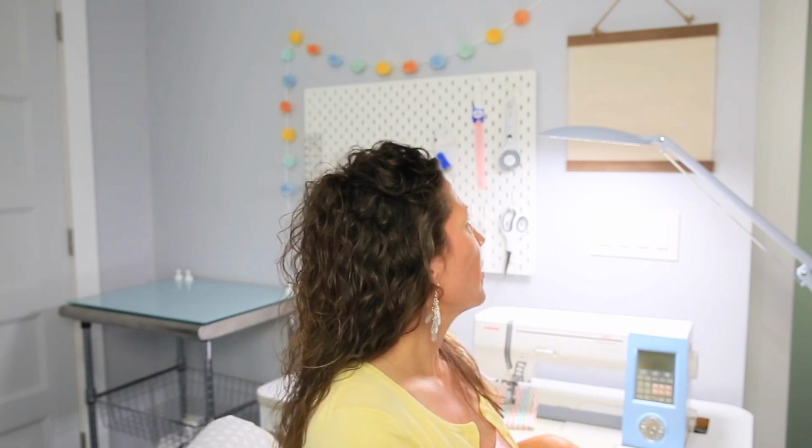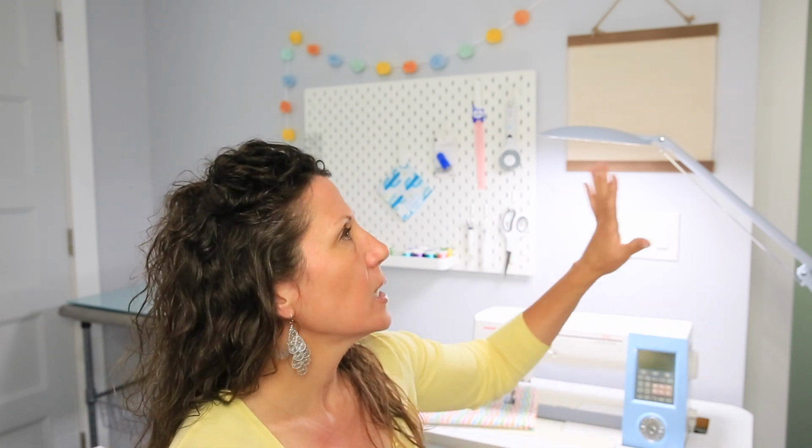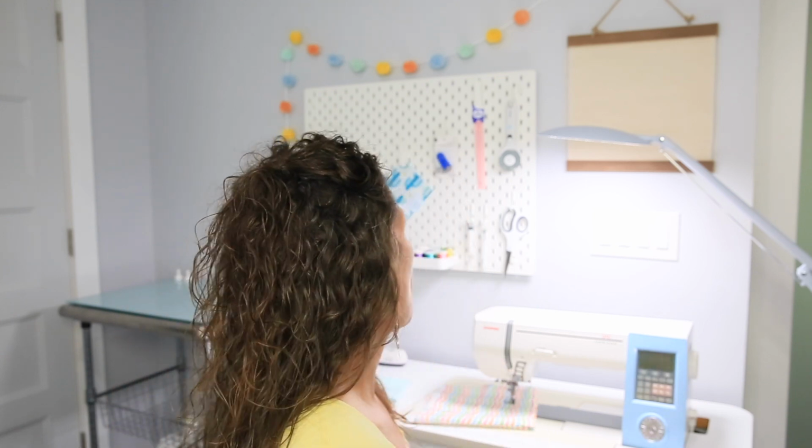This wall was between two doors. I have the entry, the barn doors to this room, and then I have two doors that go into my storage area for this room. So this wall doesn't really have a purpose. If this door is open, it would be open into that space. And so I was just using this, candidly, as extra storage.